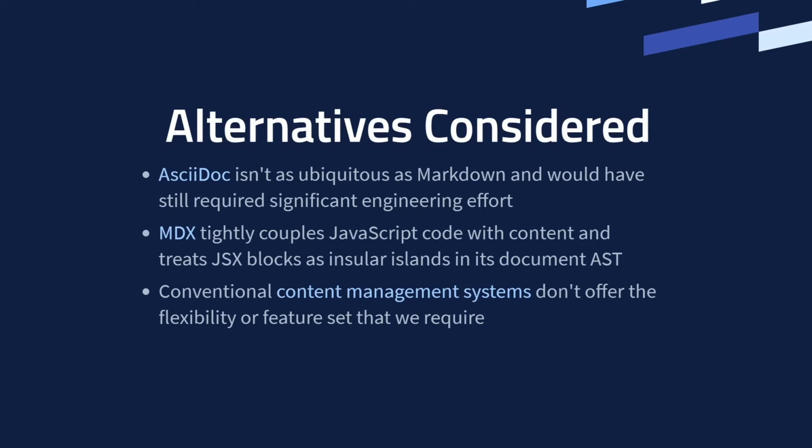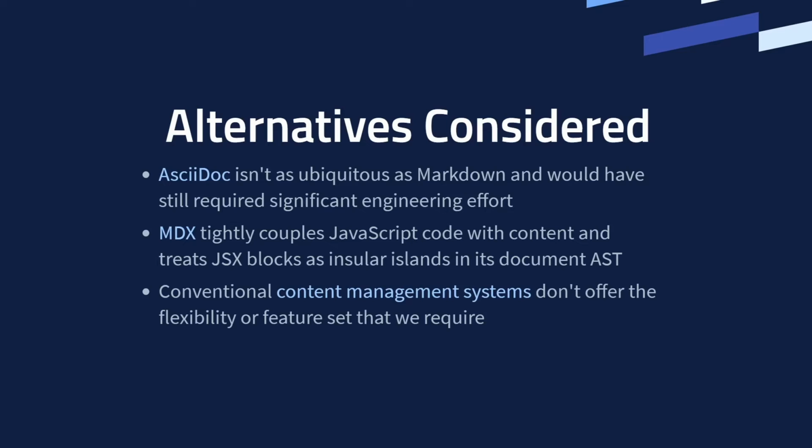The problem we have with MDX is that it tightly couples JavaScript code with your content. So in a lot of ways, it's like a more modern take on the ERB Ruby system that we started with. The approach makes a lot of sense for many projects, but it suffers from many of the same limitations that we face with our legacy system. Because JSX is effectively JavaScript, you end up using arbitrary code for things like conditionals and flow control.